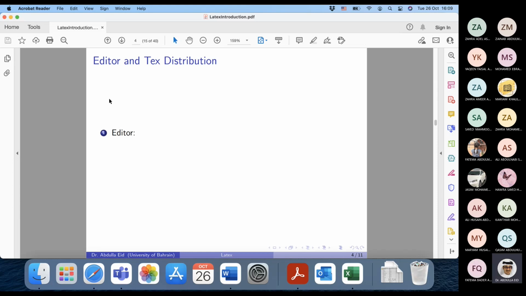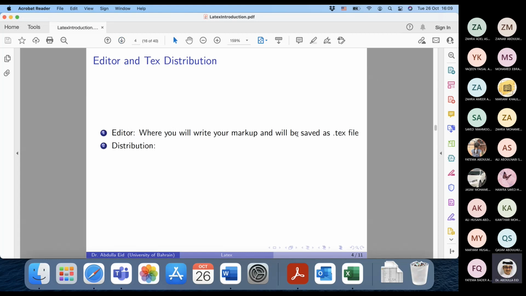In LaTeX, we have the same thing. We have the code, and then there is something we call the distribution, which will compile the code, and it will give you the PDF file you want to see. So where are we going to write the code, or what we call the markup?